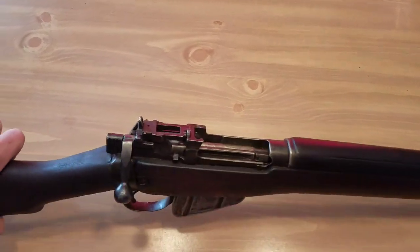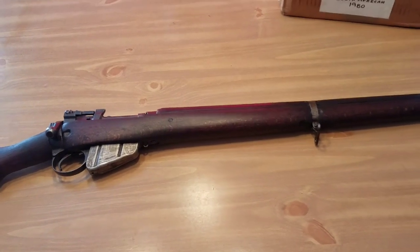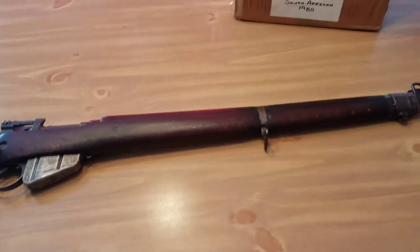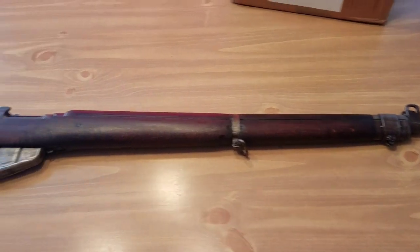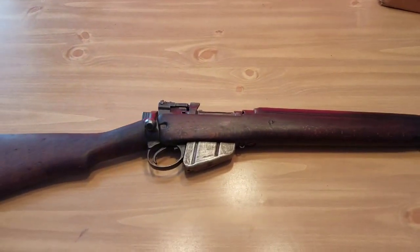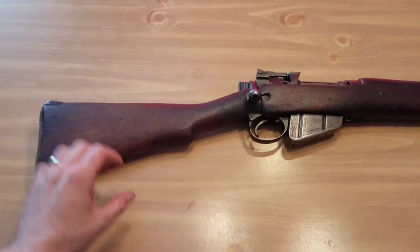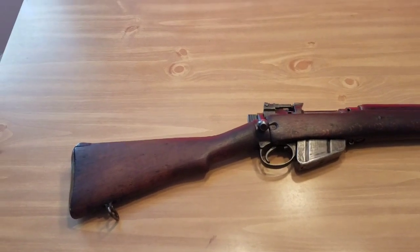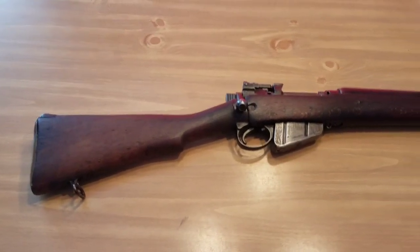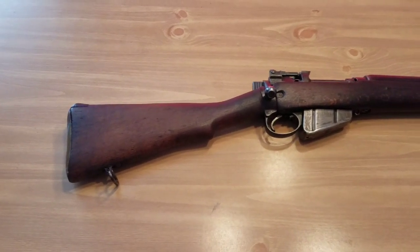If you don't have an Enfield in your collection, you've got to get one. It's a must. It's in the top 10 surplus rifles you have to have. I'll go ahead and tell you, I paid $150 for this one. Nowadays, I see companies online wanting $400 and $500 for an Enfield. I actually talked to a man yesterday. He had an Enfield for sale.